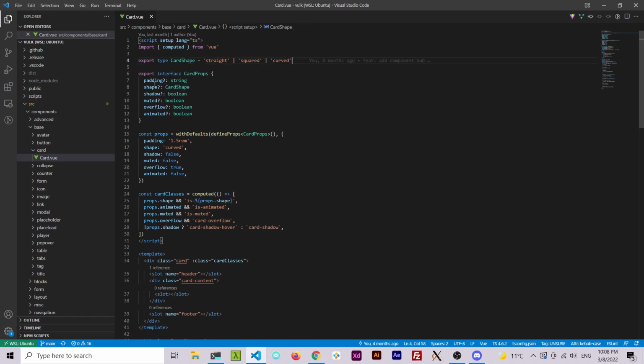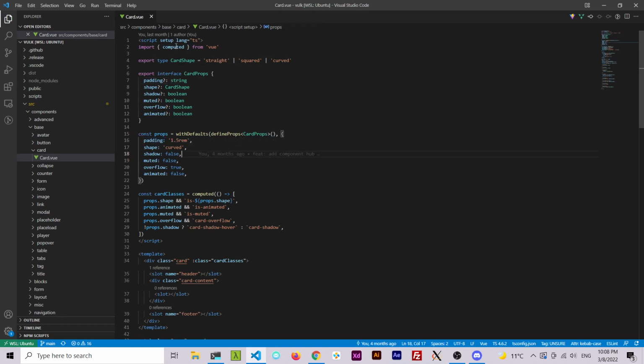So what that means is that you would only be able to pass one of these values to the shape prop. Any other value would result in an error. And you can see here those question marks. Each time you have a question mark, it means that this prop is optional and that it should have a default value.